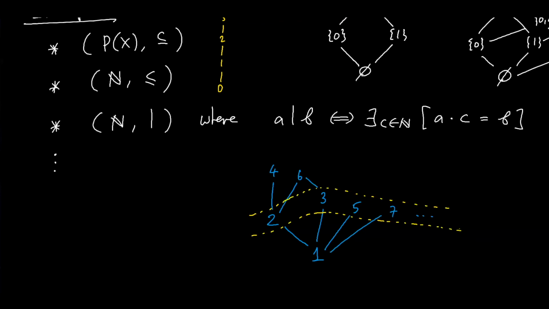Aren't those your prime factors? They're the prime numbers, yes. Because being right above 1 means that 1 is its own factor that's not equal to itself. This is exactly the definition of a prime number, right? So the picture of this partially ordered set looks like this. We've got 1 at the bottom, then it branches out into all the prime numbers, so they form the next layer, and then all the other numbers come, and the dependence is basically given by prime number decomposition, right?